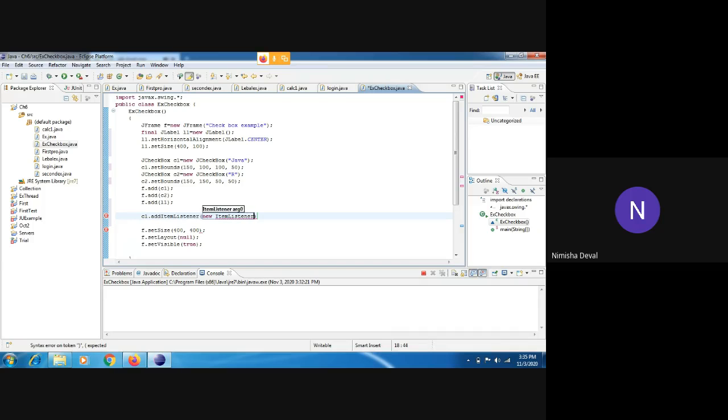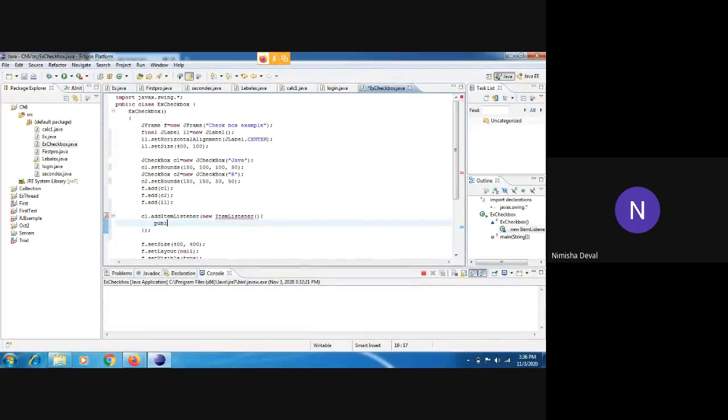Okay, so this is the important one, while you are clicking on that button. Now here you have to add it, and after that there is a semicolon. Okay, then in that you have to write the method. What this method is, you can see over here. First I will write it so you can understand it. Otherwise I am talking over here and you will not get it. So first I will write its method, then I will explain.